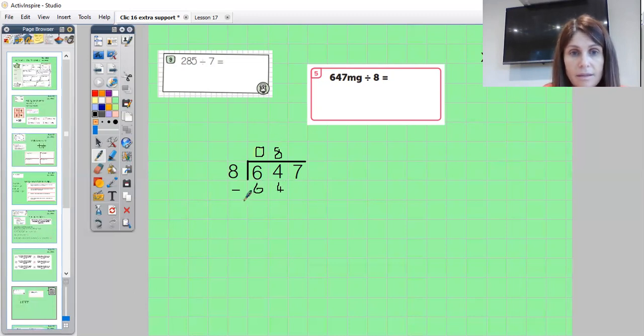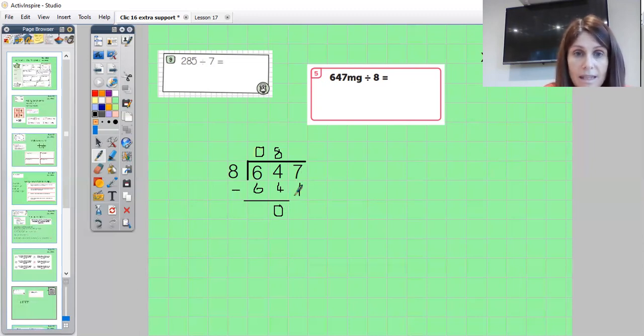That's my number that goes there, and you're going to use a ruler obviously to draw your lines. 64 take away 64 actually leaves us with 0. But you won't always get that. Sometimes you'll have a remainder, you often will. So whatever the remainder is, say I have to take away 56, although that wouldn't work because that would be a multiple, leave me with 8. But say I had to take away 53 or whatever, then I'd be left with an answer here. Okay, so I'd have a digit here that isn't 0.